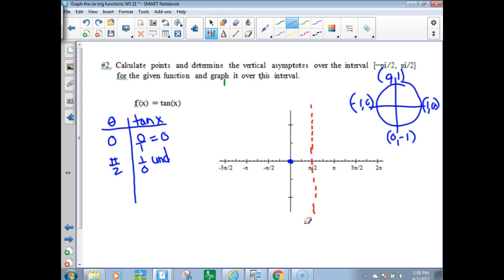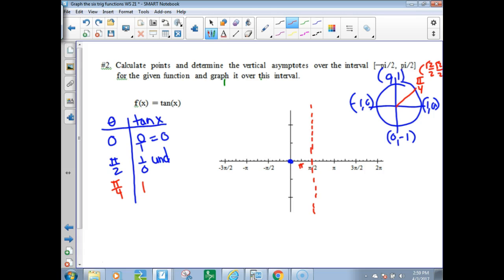Okay, now let's continue. Let's think though, what happened in between here if there's supposed to be a graph in there? So what would be halfway between 0 and pi over 2? Pi over 4. Okay. And if you remember, that point is (square root of 2 over 2, square root of 2 over 2). So let's just figure out what tan of pi over 4 was. That'd be y over x. So you'd have square root of 2 over 2 over the square root of 2 over 2, which is the same thing over the same thing as always, 1.